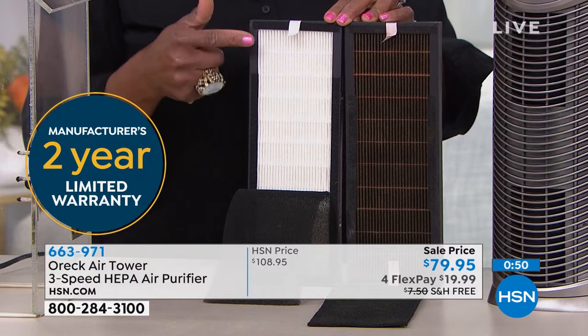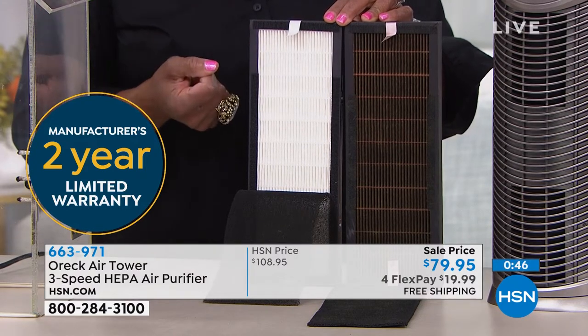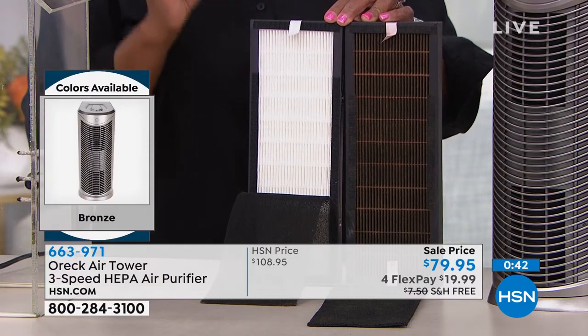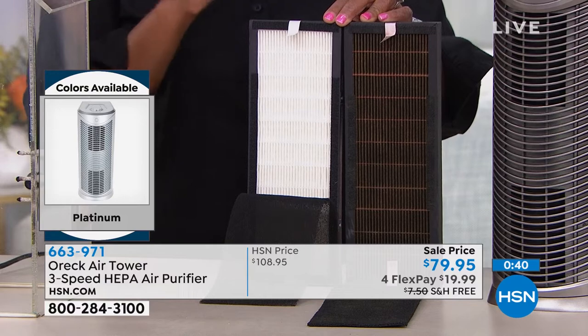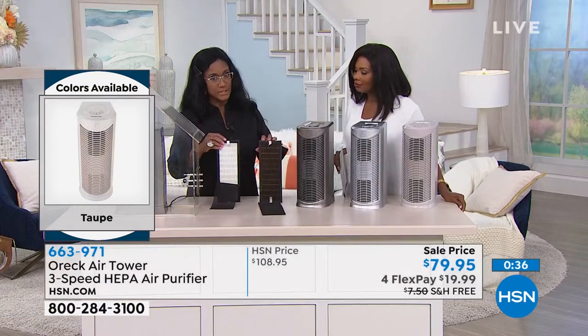Then the second filter, the gold standard, is your HEPA filter. It's going to pull in all of those microorganisms. You must have a genuine HEPA filter in your air purification system in your home, just like in a hospital. And this is clean, but this is what it looks like when it's dirty.